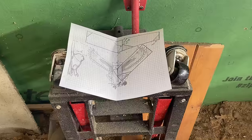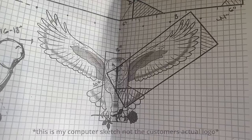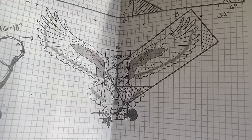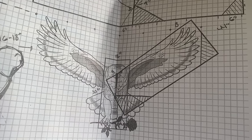Let me turn you around so I can show you what I have drafted up for us, and then we're gonna get started. So here is the draft. You can see it's gonna be a pretty epic owl. He's gonna have roses in his talons. We're gonna be doing two roses, one facing this way and the other one facing that way. It's just not here in the image.